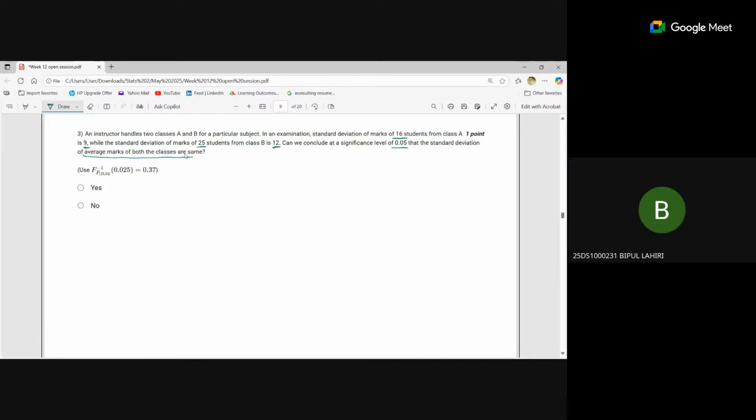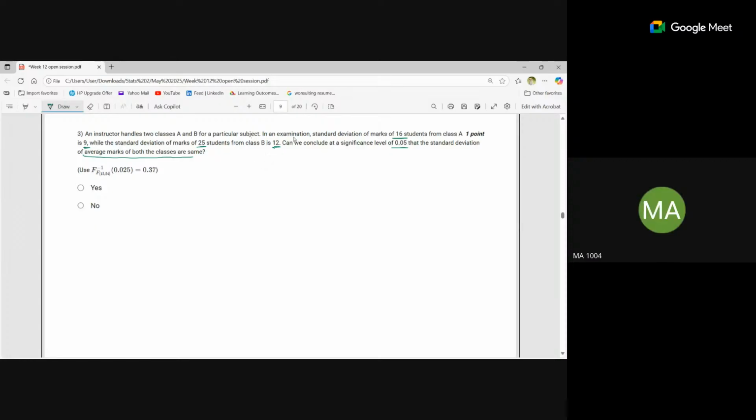This is a t-test, ma'am. How is this a t-test? Okay, ma'am. This appears to me as a Z test only, right? Because standard deviation is given. I mean, variance is already given, so it's a known variance case, right? No, but here we are testing for standard deviation, right? Ma'am, it has to be an F test because we are given the standard deviation of the samples, which are nothing but S1 and S2.